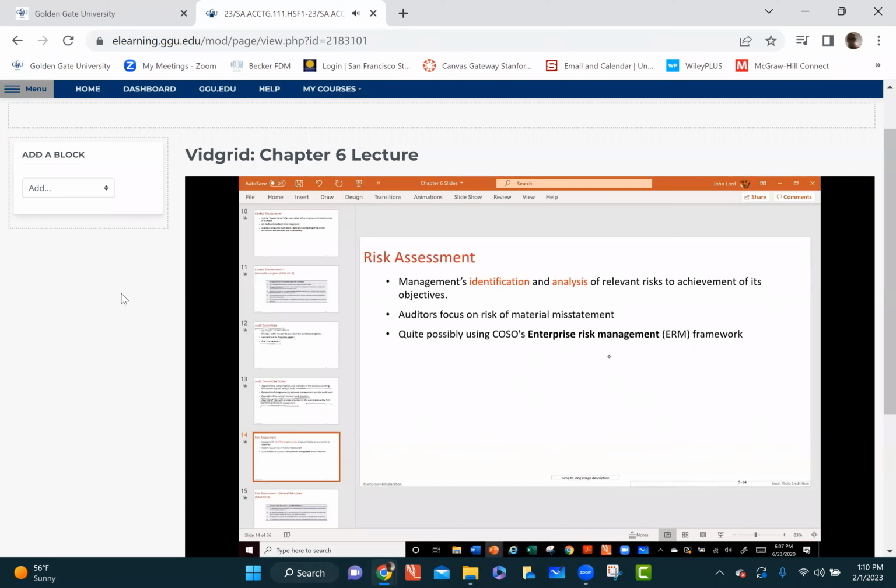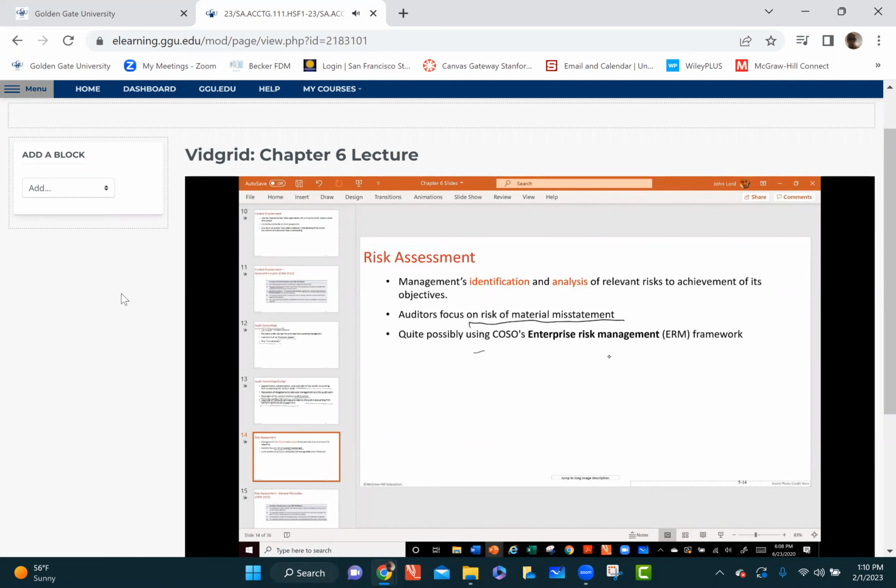Okay, risk assessment. This is again the entity's ability to identify risks that will allow the company to achieve the objective of reliability of financial reporting. That is not the same as the auditor's risk of material misstatement. Two different things. The auditor assesses the risk of material misstatement, but as auditors, we're understanding how effective management is at their responsibility to identify risks that could affect their ability to achieve the objective of reliability in financial reporting, and responding to that.